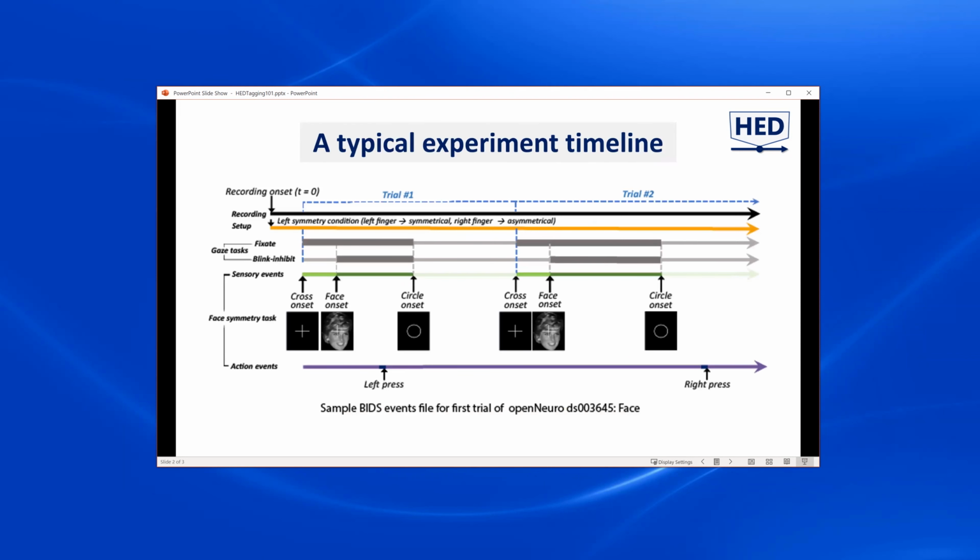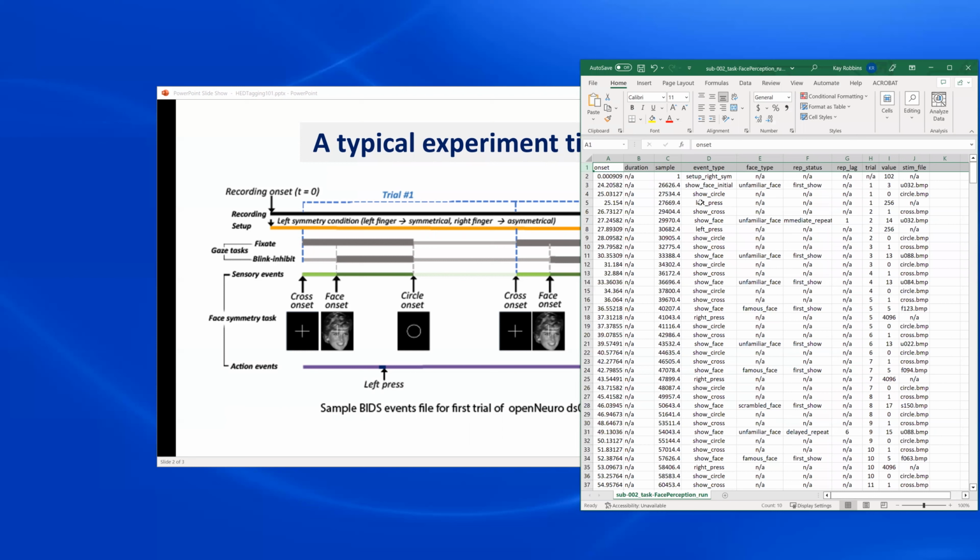Now, a typical timeline for an experiment has a number of occurrences which are marked by what are termed events. BIDS represents these events using a tab-separated value file, an example of which is shown here. If you look at the event type column, you can see the correspondence between the user-chosen names in this column and markers on the timeline corresponding to this experiment. The onset column gives the actual time relative to the start of the recording of the neuroimaging data.